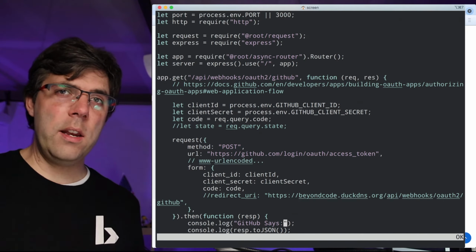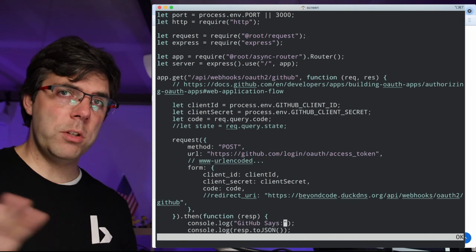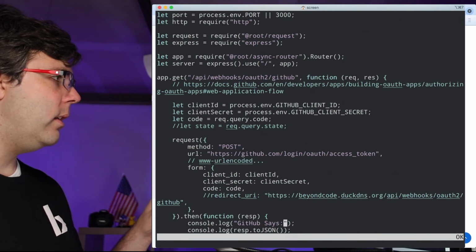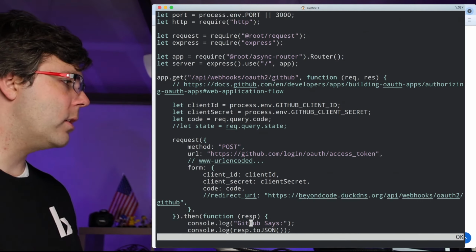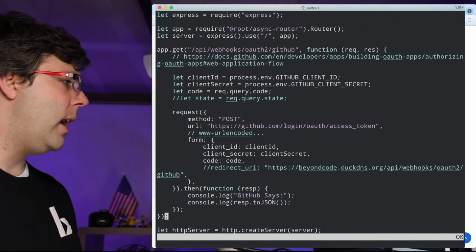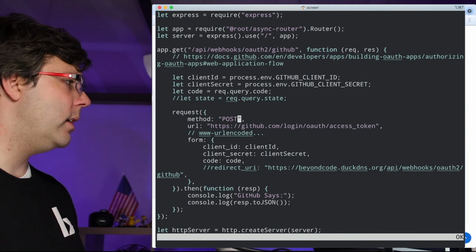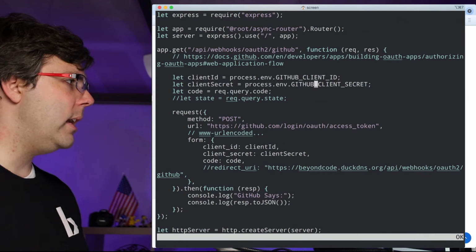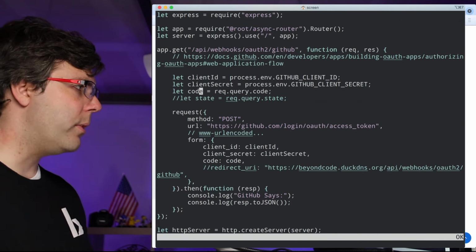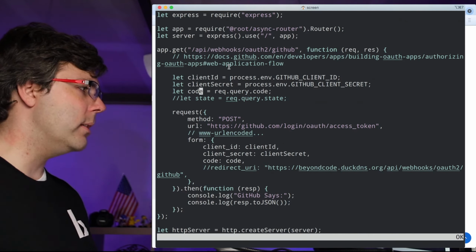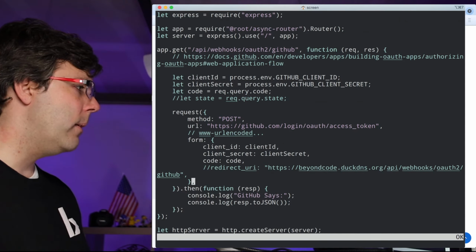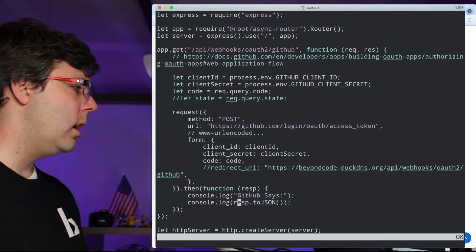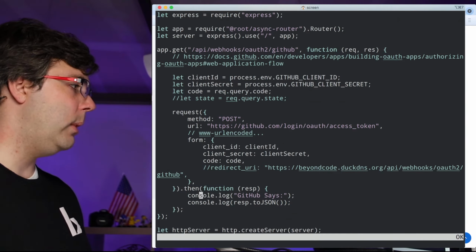So we've created the authorization URL just by hand. We've created the thing that's going to respond to it. And we have then created a request that's going to take our client ID and client secret from our environment file, the code that we got from the authorization request being redirected to this location, and then we are going to print out, hopefully, an access token.